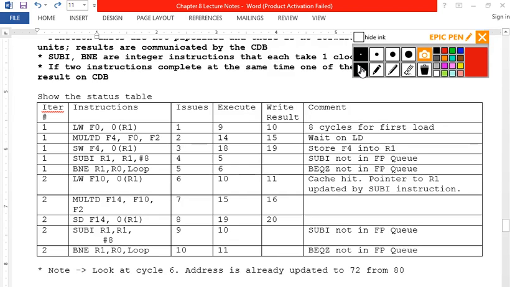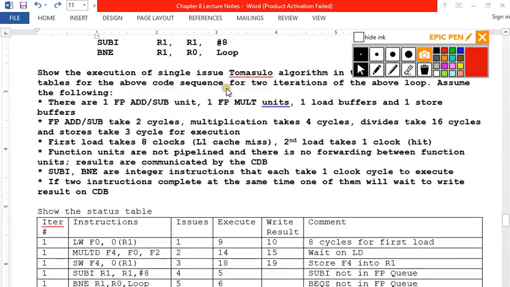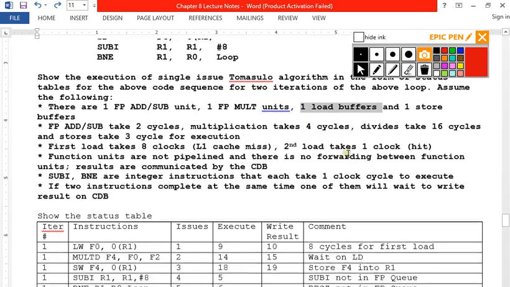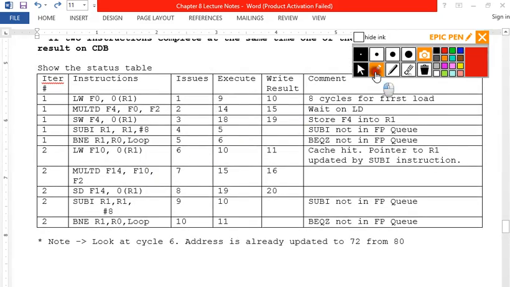Okay, so here's where the one load buffer comes into play. Here I talk about how we have one load buffer. What this means is we have a second load word coming here, right? Normally we would be loading it to F0, right? The problem is we're still using F0. So what we're going to do is call it F10. We're just going to add 10 to it and come up with a new name for it. But really all I'm doing is loading a temporary copy and storing into F14 here.